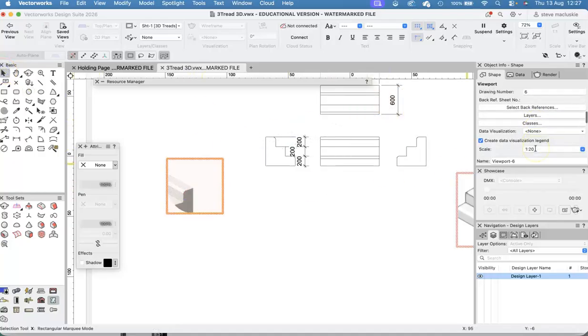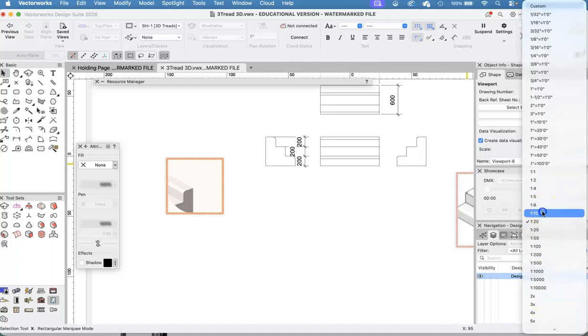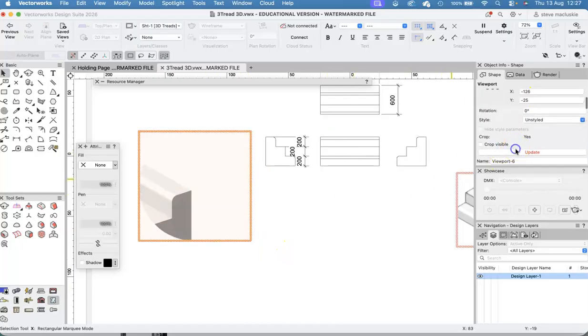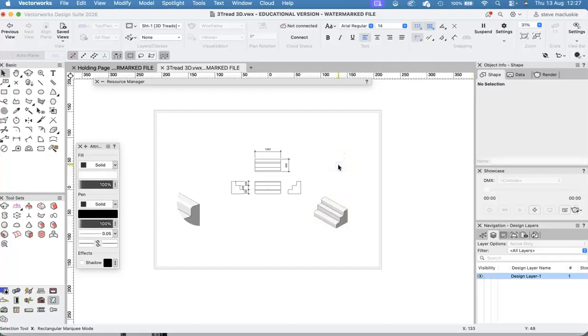Maybe make it a little bit bigger, make it a 1 to 10. So that might be some detail that you might want to put some notes in to say about what the rounding on those noses are, or how deadly it might be as in a real scenario. I wouldn't recommend doing that, but who knows.